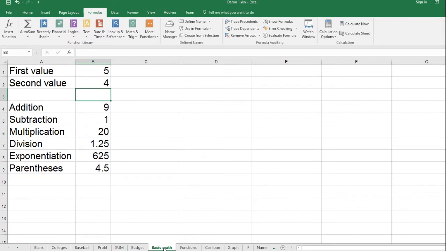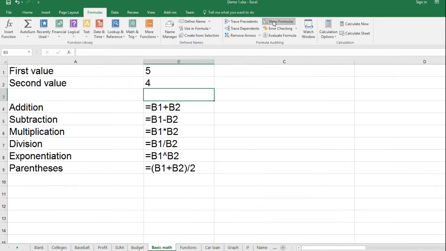It's very simple stuff. If we go to the formulas and say show formulas, then we can see what we've got going on. So we have the 5 and the 4, our data values. And then the answers start to appear below because of these formulas. So this one says equal sign B1 plus B2. So obviously the plus sign does addition. And the same thing is true with the minus sign. So B1 minus B2, the first value minus the second value, and so the minus sign stands for subtraction.